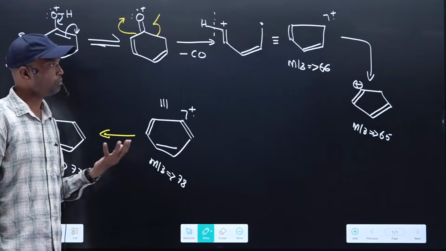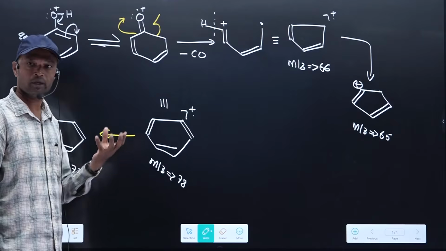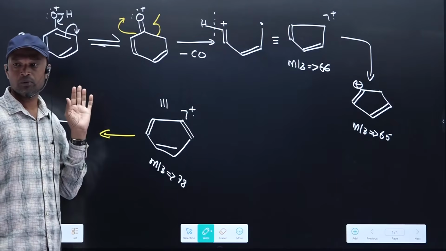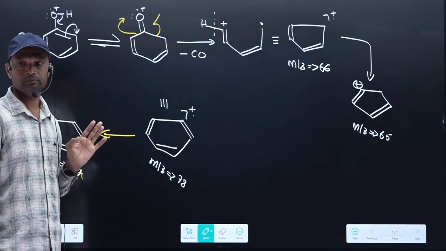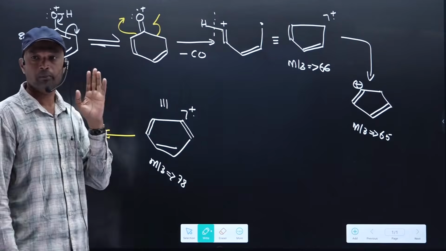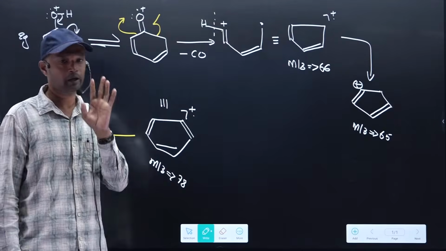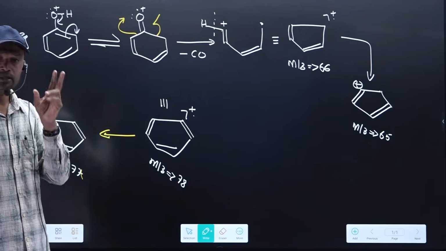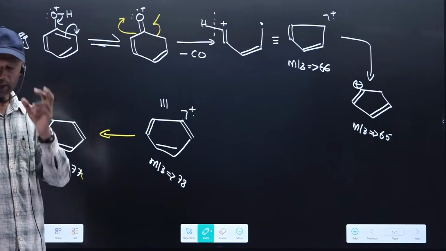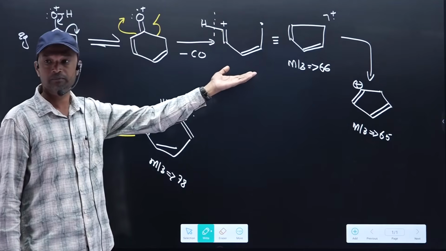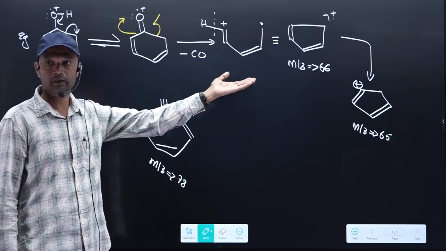So if you know mass spectral fragmentation clearly, you will enjoy mechanisms. Otherwise, it is impossible to remove the negative thought on mechanism. Generally, people think that you need to behead the mechanisms. That is wrong. Don't behead mechanisms. Try to understand the mechanism. Try to understand the key point in the mechanism. If you understand the key point, automatically you can write the answers clearly. Clear?